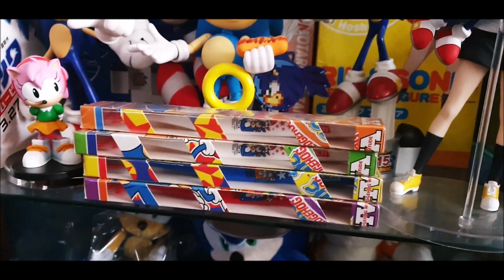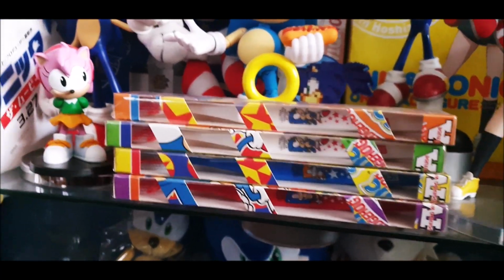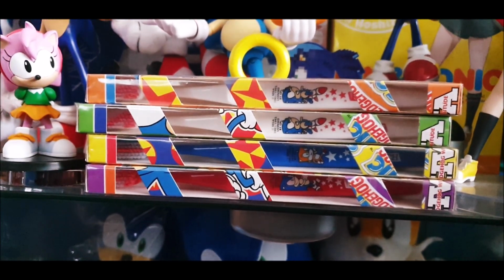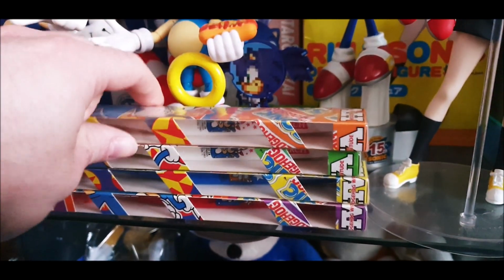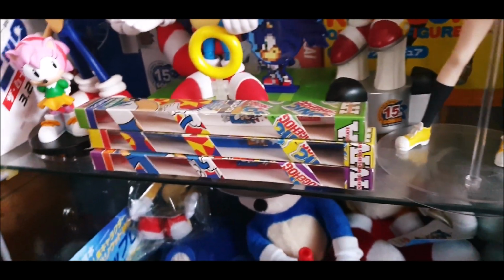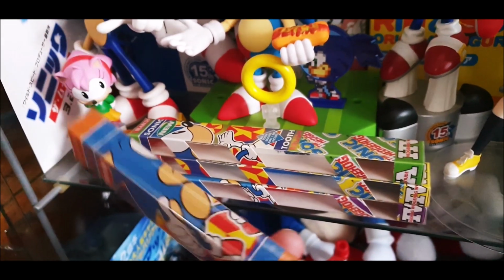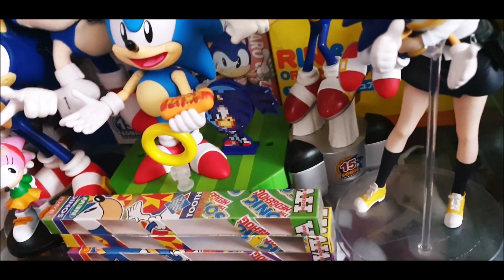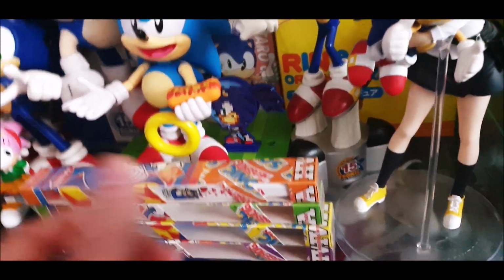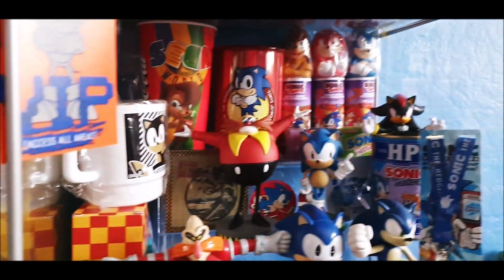On the front here we have a sealed Reach toothbrush collection of Sonic the Hedgehog with individual pieces like different artworks and that. Just to give you an example of the first one, if you turn the pieces around, you can form, as you can see there, part of an art piece. That's pretty cool. Rather unique piece from the 90s. And I do believe that is it for this part. Moving on to the next one.